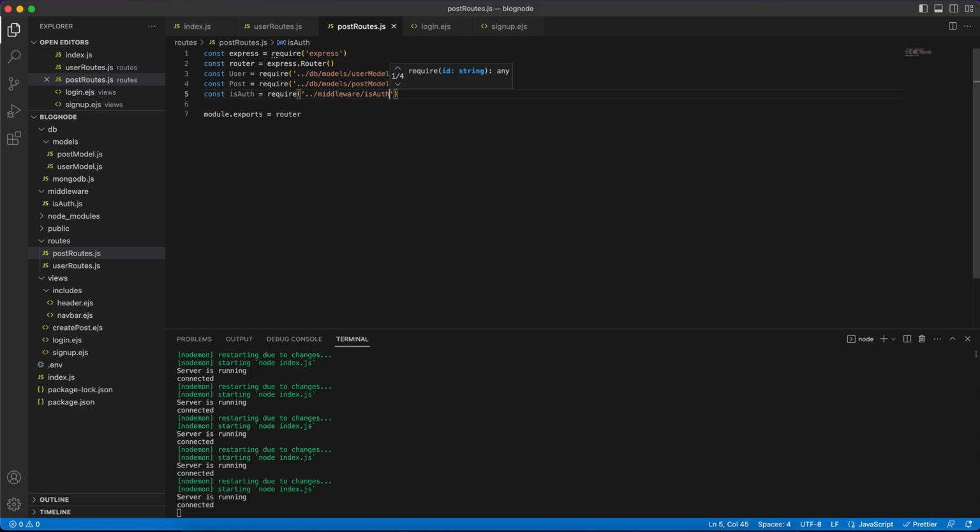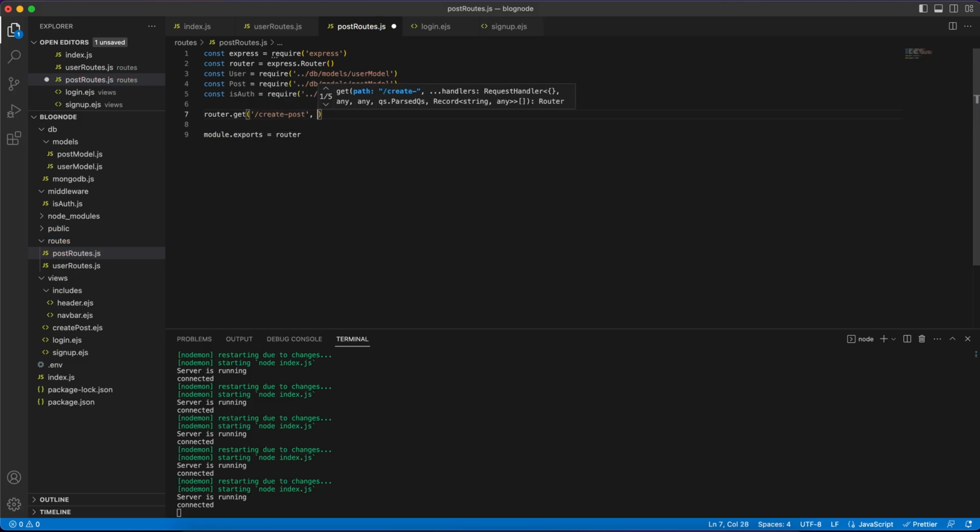Right there, we need to create some routes that will handle this. First of all, we need to create the create post route, but we need to create it in two ways. First of all, we need to make sure the user exists. That's why we created the more complicated user route. And if it exists, then if it's logged in, we allow the user to get to that route. So we take care of that in that step. And if it's not, we just go back to the main page. If it is, we allow them to get to that page and then to post. So we need two routes for create post.